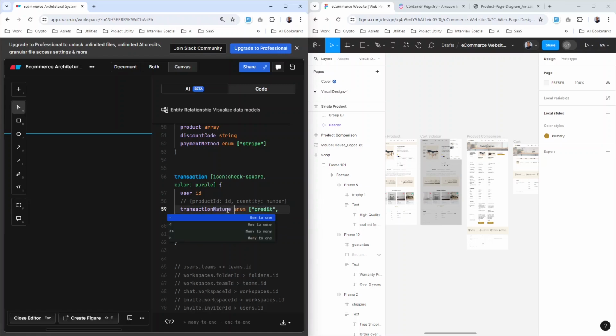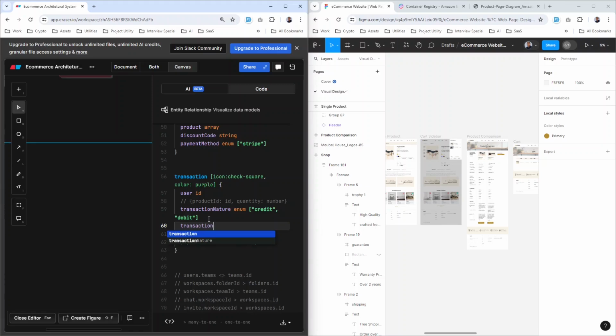Okay, so we have the transaction nature, let's say, and then the transaction type can be an enum of lots of things, right? So this can be maybe for purchase, right? It can be for a refund as well, and so on.